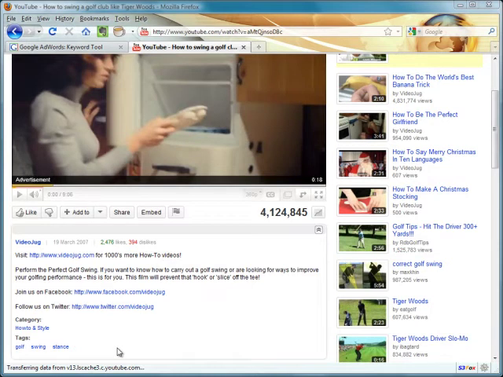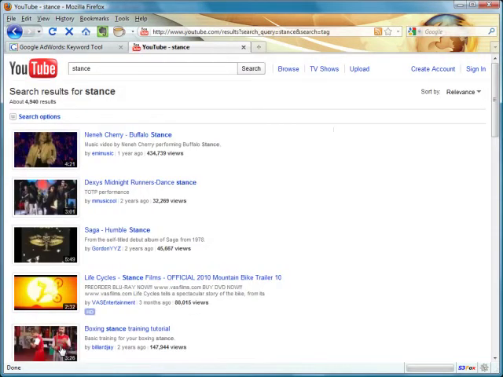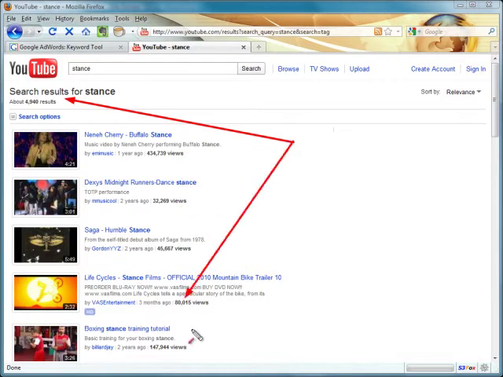Now, here's the interesting thing. If I go ahead and click on one of those tags, which is itself a link, I'm clicking on the tag called stance. Now, can you see what's happened there? Two things have happened. Firstly, you can see from the title of the page here that YouTube has actually carried out a search on the term, the tag, stance, the word stance. And secondly, it's returned a bunch of results.